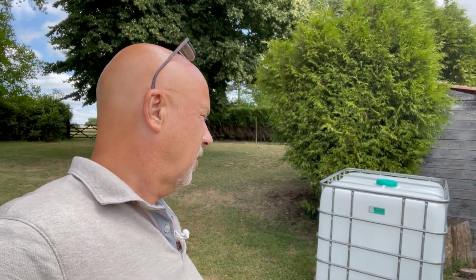I was down in the village about 3-4 months ago, and there was a guy who had a bunch of them on the back of a truck. So I went over and said hello, and it turned out that he's a Dutch guy who brings them over from Holland and sells them. So I ordered 2, and there's one there, and there's one over in the field which I'll show you in a minute. And I paid 70 euros for each one, and that's delivered. So it makes a nice change to actually find a bargain.